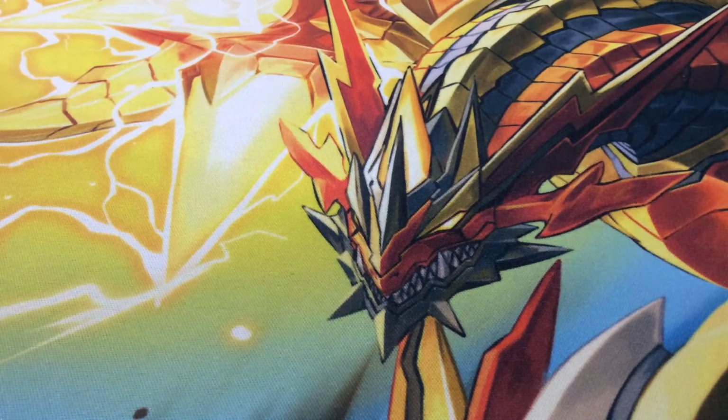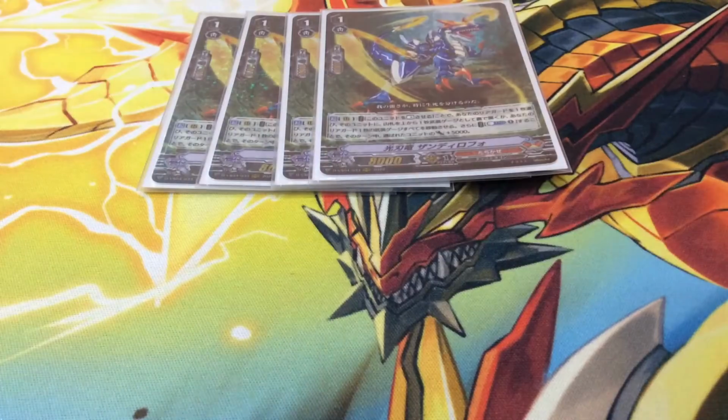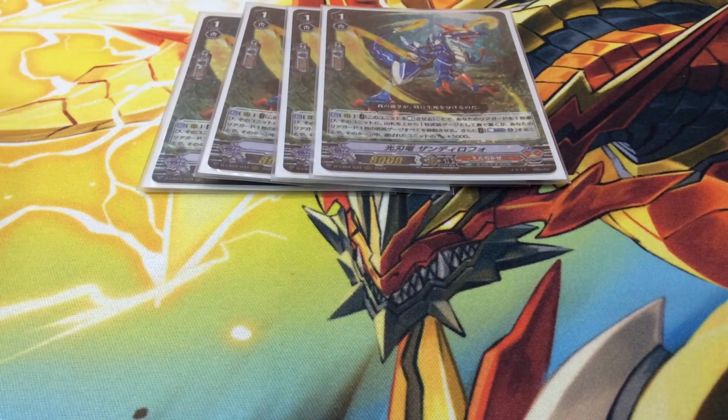Alright, we are going to move on straight into our grade 1s. Okay, now this deck profile is going to be pretty fast, so I ask all of you to please stay with me. I promise you, or at least I'm trying not to waste everyone's time here, even though I've covered this deck twice already. Our grade 1s, we cover 4 copies of Zendilo Foe.